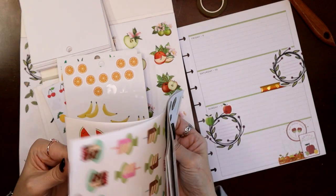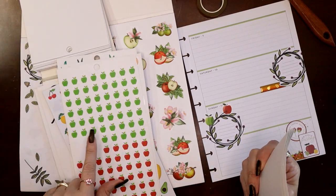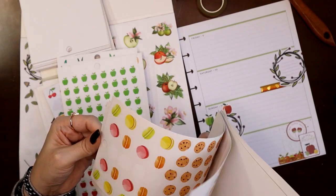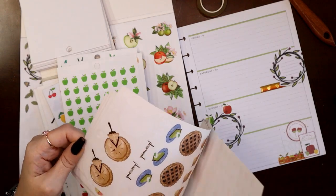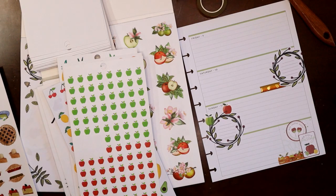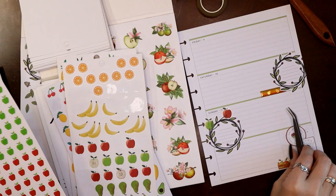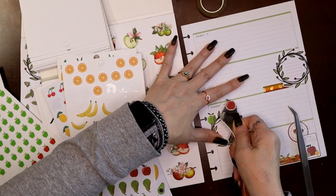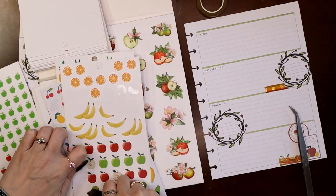Well, those are not, that looks like it came from a teacher sticker book. Oh, there was some pie. But again, these are all clear. I was hoping I had some paper, but I don't. But I definitely want to think about this page of apple pie. I'm wondering if these little guys, I think these would do better on here than the bigger ones. Let's put these back and switch them out to the smaller ones.